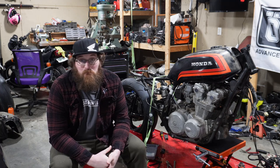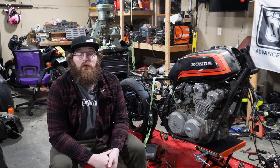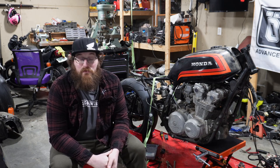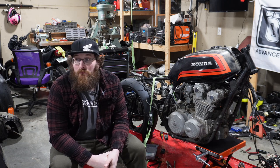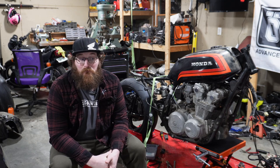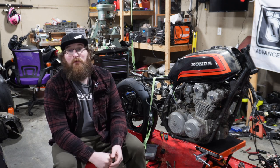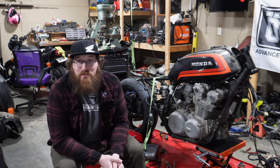If I were forced to pick between the two, as much of a fan as I am of the constant radius tires and how easy and smooth cornering felt, those Q5Ss for me really turned it up to the next notch. I felt more confident carrying more speed in the corners. Definitely enjoyed them — it was a very fun tire. I will definitely be buying another set when these wear out.